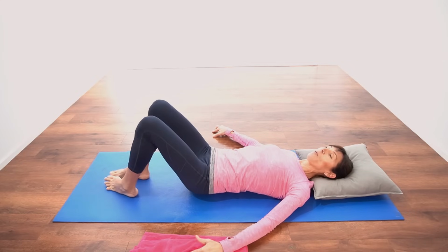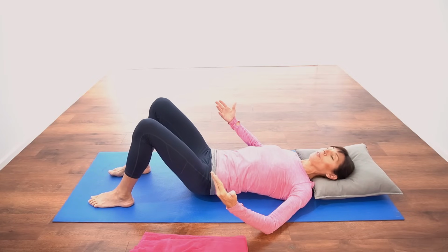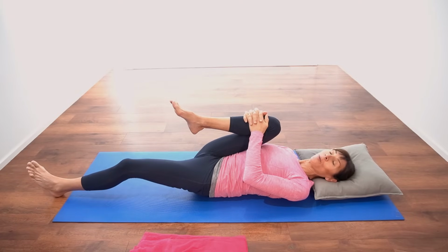And now let's take it into a pelvic tilt. So we're going to flatten the lower back into the mat and roll back through. And again, flattening out, just taking it down and roll back through. Bring your right knee into the chest and extend the left leg right down.